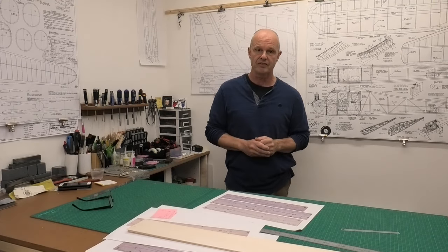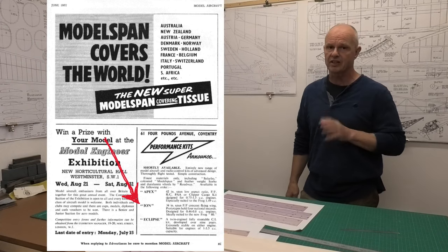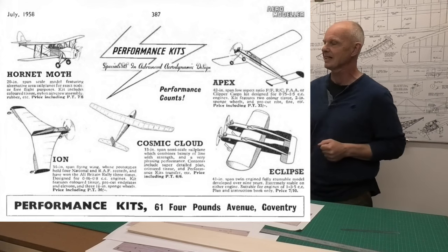Here's a picture of it now and you can see those lovely swept leading edges on that wing. It's a classic design but I like building my own planes. It was only 15 quid which is really cheap, and somebody bought it anyway. I had a chat and found out what it was — it was an ION, spelt I-O-N, and it was produced by Performance Kits in the 1950s. You can see here the very first advert I've been able to find for the ION, from June 1957, Model Aeroplane magazine. Later that year another advert came out showing the design and the shape of it, and I just think that's a fantastic looking shape.